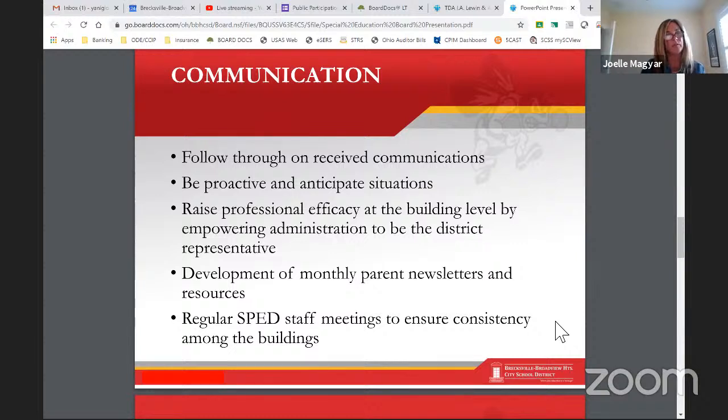One of the things that came through too is that there was a lot of decision making that was coming from central office rather than at the building level. And we really need to raise the professional efficacy of our building level administration and give them the power to make decisions. Who knows the kids better than the building principals and the staff that is working with those kids? And really those decisions need to be made at that building level, and the principals need to feel empowered to make those decisions and be that district representative when they are sitting at those IEP meetings.